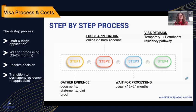And then step number 4 is, of course, the visa decision. Ideally, the visa decision is, of course, positive, visa approved. It can happen. We had couples come to us where the visa was refused. And it's not the end of the road. There is things that can be done in order for you to still progress in your journey of happiness and your journey of being together. It is just getting more complicated and also more expensive because the review process and the appeal process, there's extra investments involved. But ideally, the visa is approved, and then you are basically then in the pool to become eligible for the permanent residency, because the partner visa process, remember, is a 2-step process. First the temporary, and then the permanent visa.